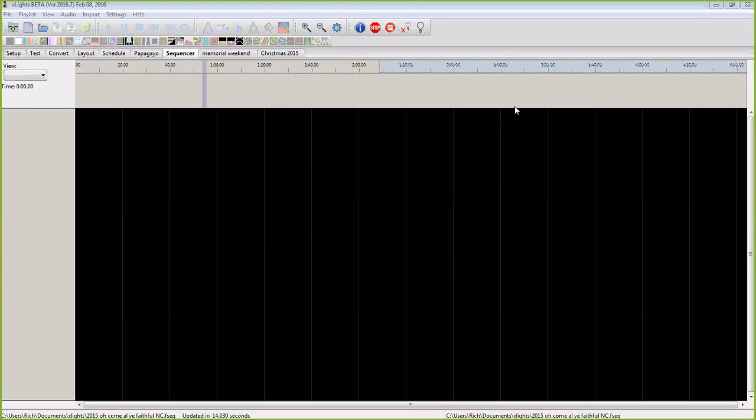I can remember when I was playing with Papagayo, I got so frustrated, 4.5 hours, and I could only get so much of a song done. And then when these guys got this working this way, it was so nice because you just go through and I do one sentence at a time of the song, and within a couple hours, it's all laid out and done. But everybody has their own way of doing things as well. So I'm glad other people are sharing other ways of doing it in here.